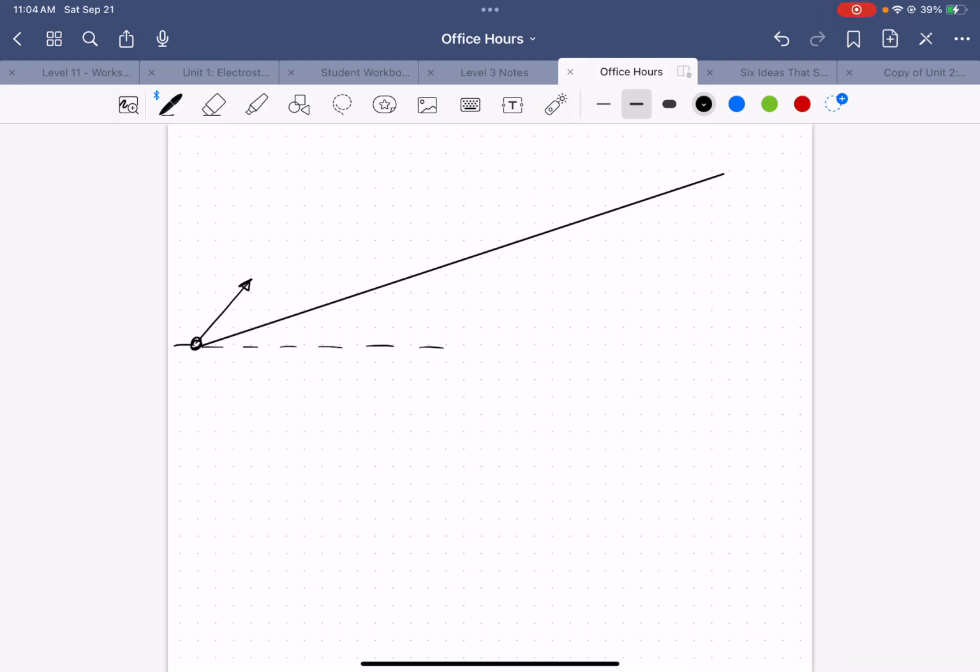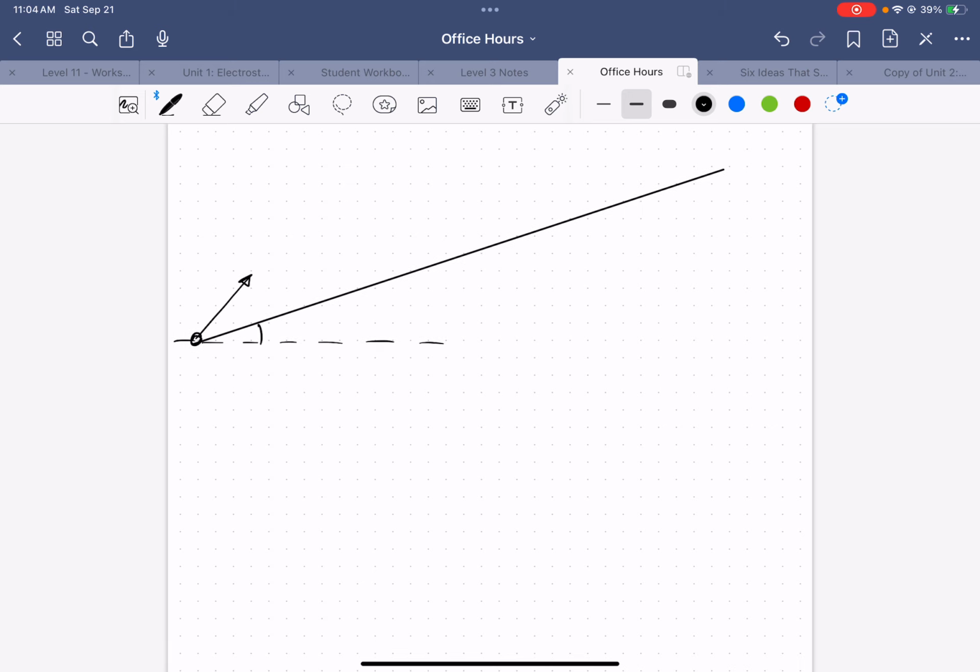Is that a projectile is being launched along the ground that is not flat. So in this problem, we've got a projectile that's being launched from the base of a hill that rises at some angle. Let's say that angle is 30 degrees, I'll call that phi, and the projectile itself is going to be launched at an angle with respect to horizontal, which we'll call theta. Let's say that's 45 degrees.